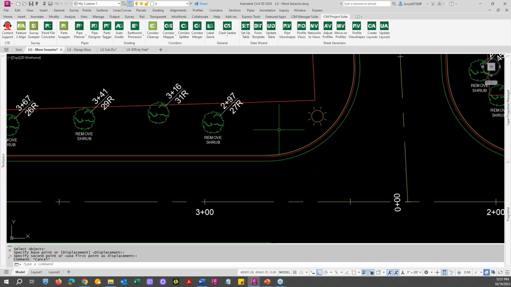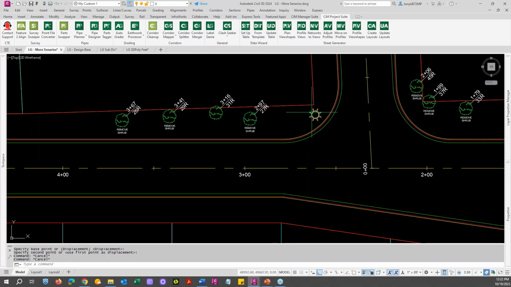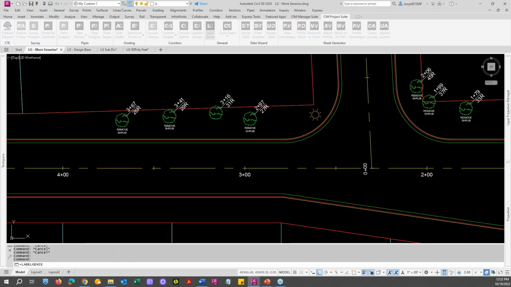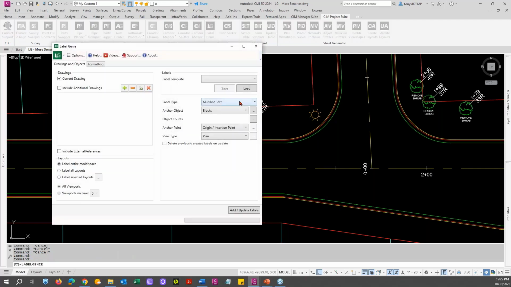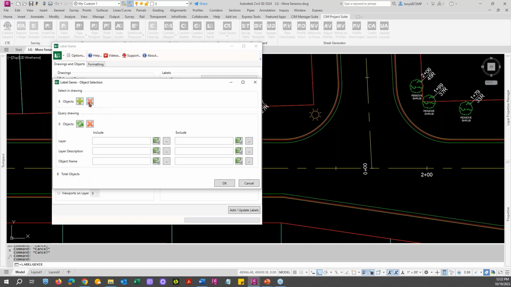Right there. We can do the same thing with our light poles. I'm going to do that this time. So if you have these typical things and you're saving these templates out, you wouldn't have to come through and do this every time. For instance, with this one, I would just save it as light poles, as we did with the other ones. So I'm going to delete that. I'm going to try this again.